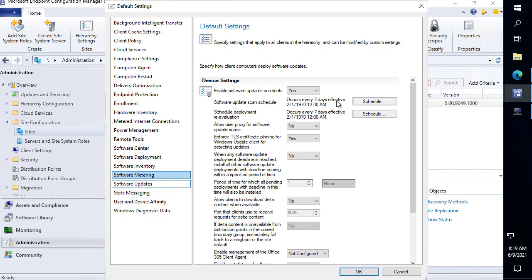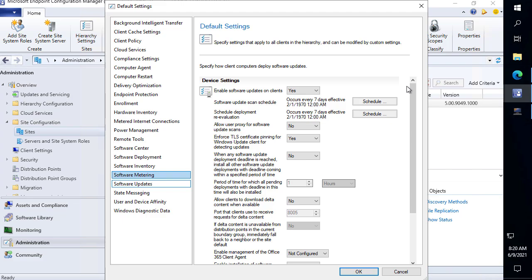And it's weird because it's not really as long as you think it might be, because this 7 days is a little misleading. That's just what the default schedule is behind the scenes. There are other events that can cause those to actually happen.